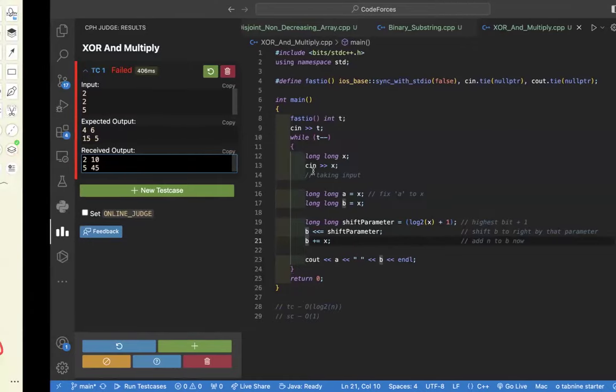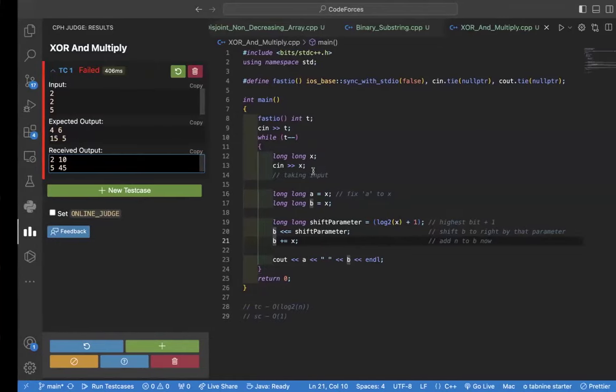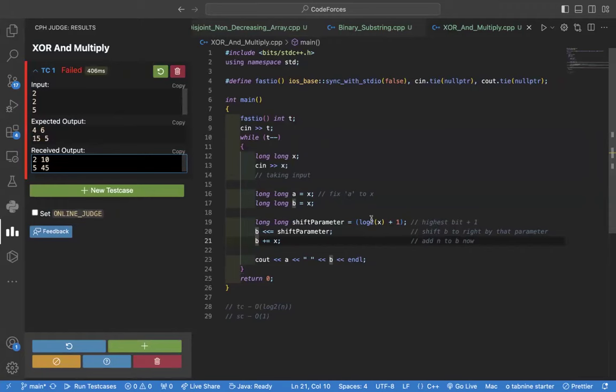All right, so I hope the approach has now become clear. Now, what about time complexity? I have used a very small STL call to log 2. You have power functions, log 2 functions. So in the backend, this runs in basic log 2 complexity. So you can say calculating the MSB is going to be log 2. So overall time complexity for this is log 2 N. And space is constant, even for the taking input part. So everything is well within my boundaries.